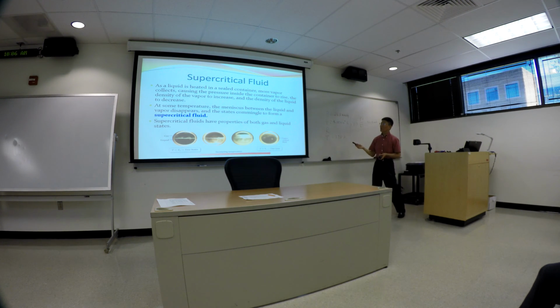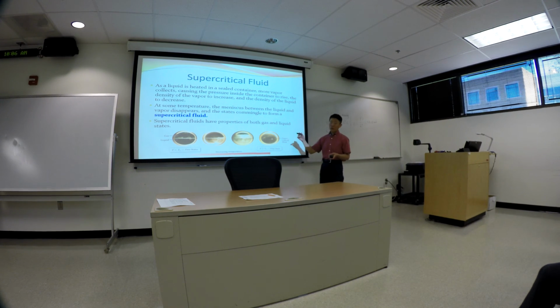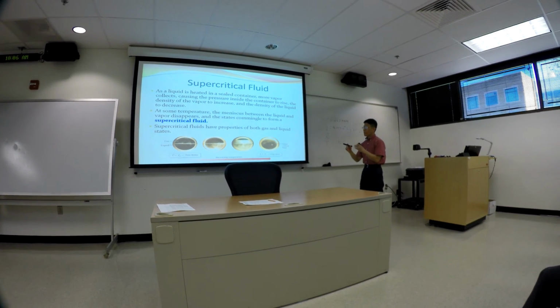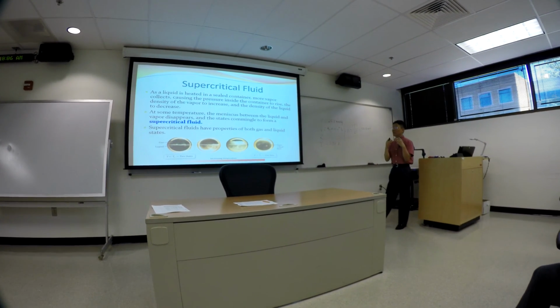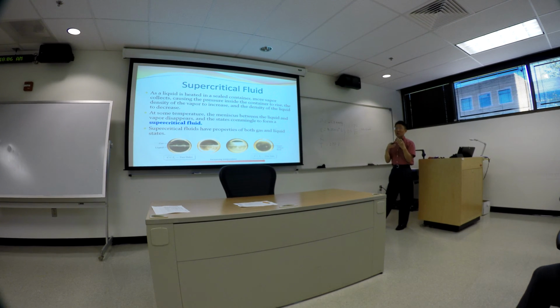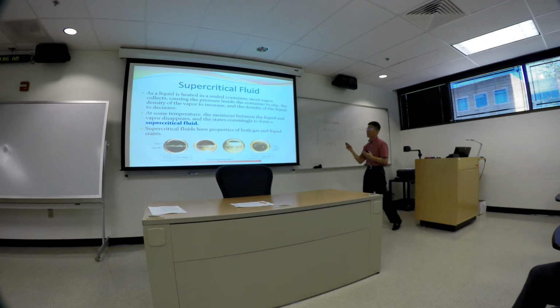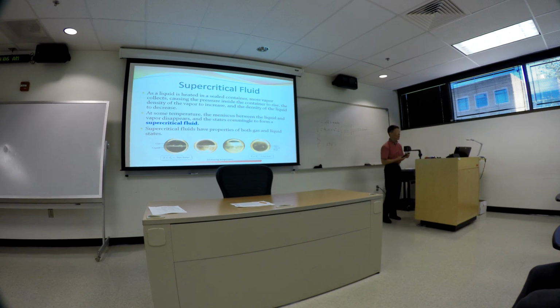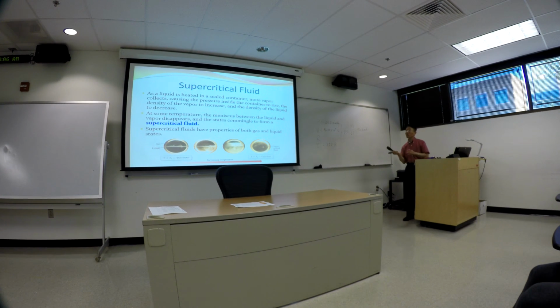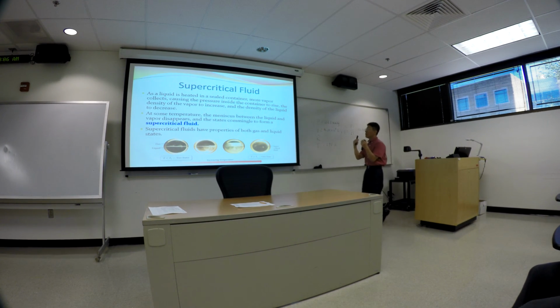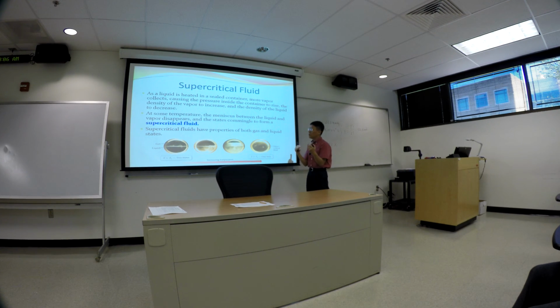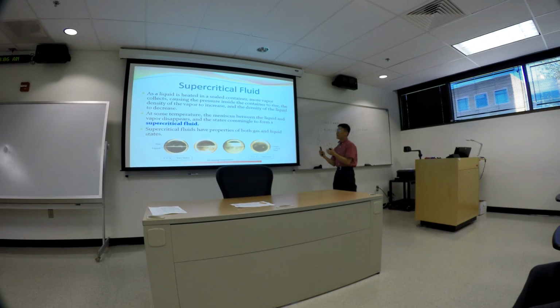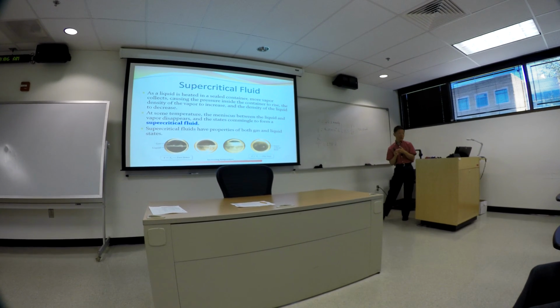Okay, so talking about the critical point versus supercritical fluid, the supercritical fluid is where the difference or the boundary between the liquid and gas starts to get blurred when you manipulate the temperature and the pressure. So these are the things, and supercritical fluid has some applications. At some temperature, the meniscus that separates the liquid and vapor will disappear, and the states basically mingle to form a supercritical fluid where you can't really tell which part is liquid and which part is gas.